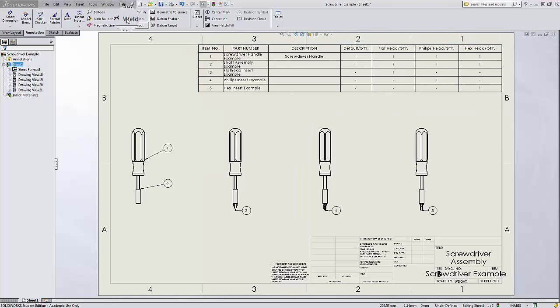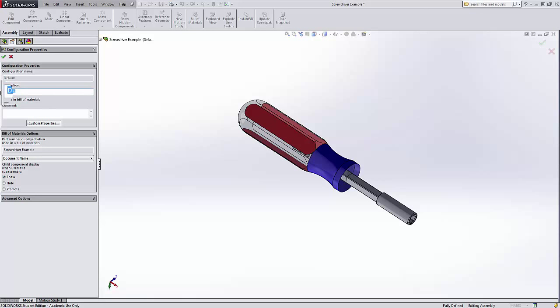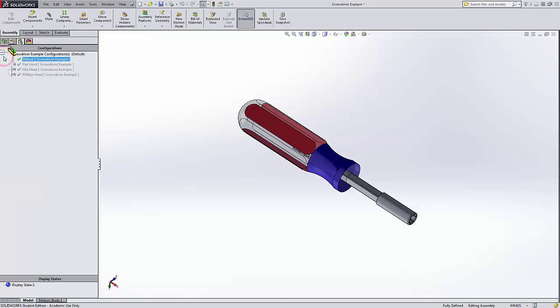So let's go back to our screwdriver example, and we're going to change each of these. Now I'm going to do it once here. I'm going to put all of them in capitals. And I'm also going to change this to say part 6800-00 for the base. Call it 6800-01. Now, remember we made the Phillips head second, so I'm going to change that one to 02, and the hex is going to be -03.